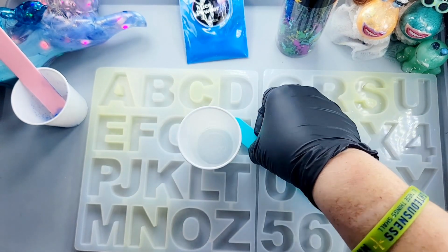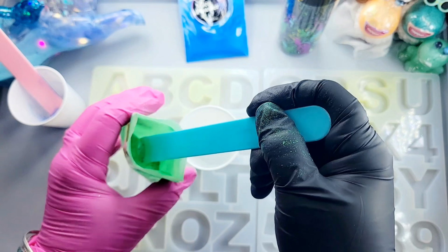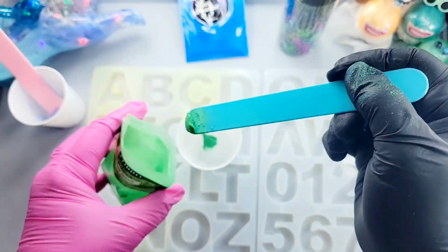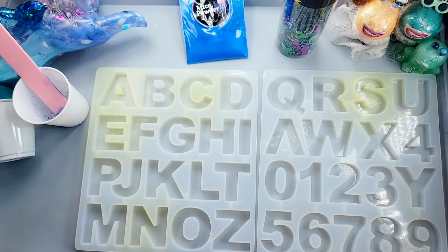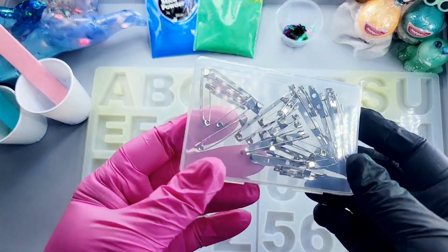The blue mica powder is one of Let's Resin's mica powders. And the green that I'm using is another brand that I purchased off of Amazon. It came in, I believe, 50 of the little packets of all different colors. And I'm not real sure on the brand.